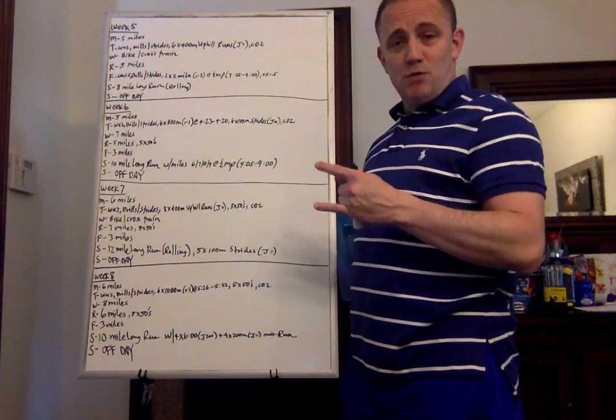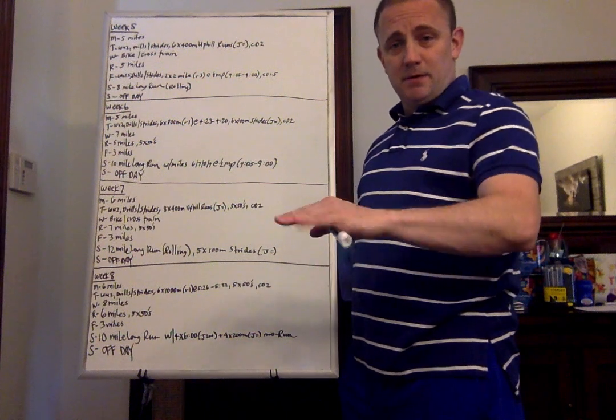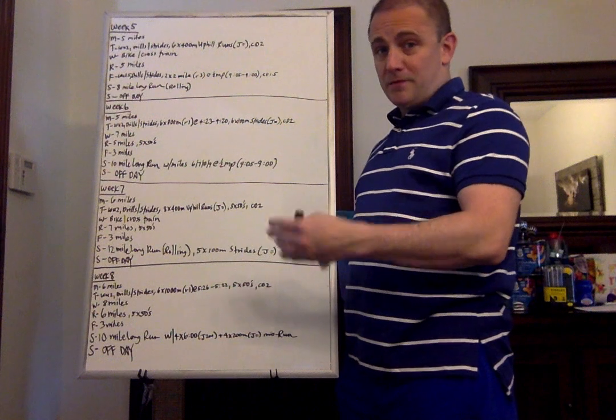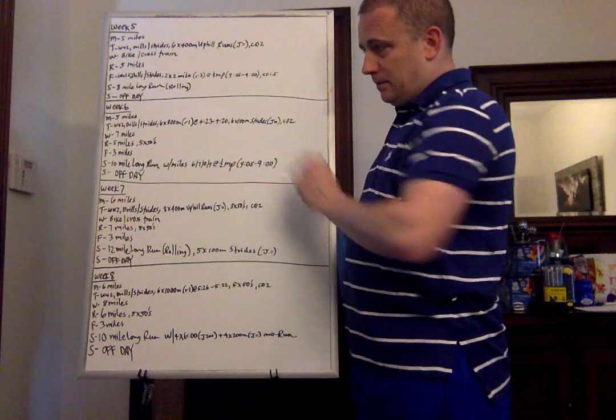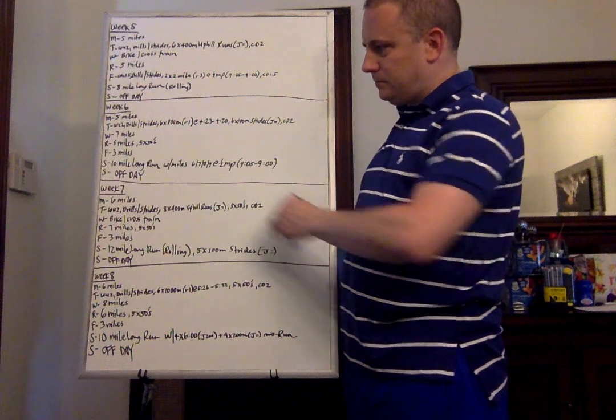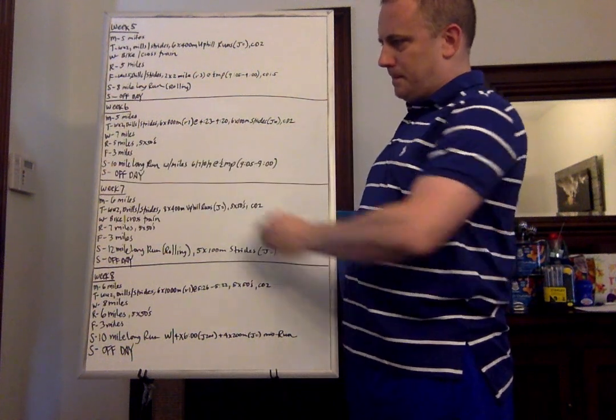7 miles, so notice that we're building up a second run that's going to be long. The goal is to have you on your feet consecutively for an extended period of time twice per week. It helps with half marathon training, helps with marathon training as well. 5 miles on Thursday, 5 by 50 meter strides. 3 miles on Friday.